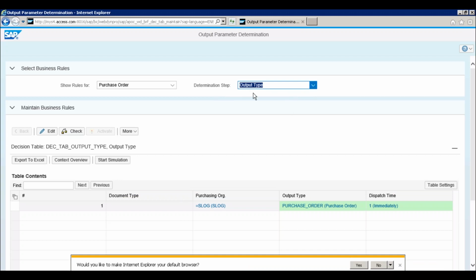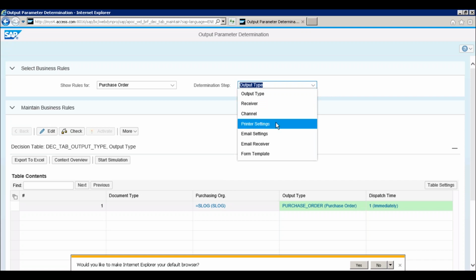Maybe this first step may be possible because the output type is not going to be changed from vendor to vendor. It is normally the same output, but other things like who is going to be the channel and what will be the printer settings are normally maintained by users. I think both options are available: you can make it modifiable without the transport, and you can also restrict that it should be done by the transport. So let me check with the technical team.